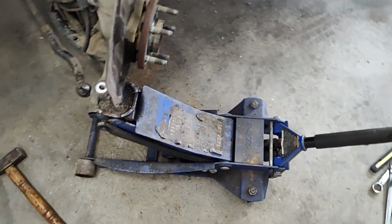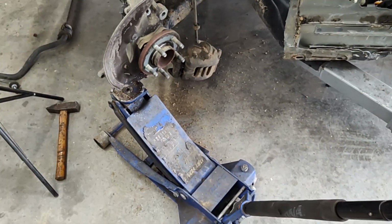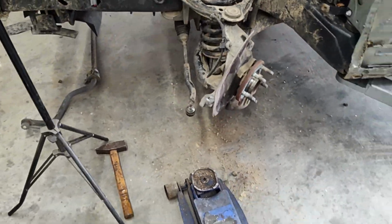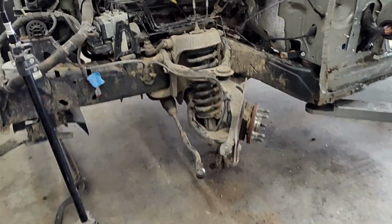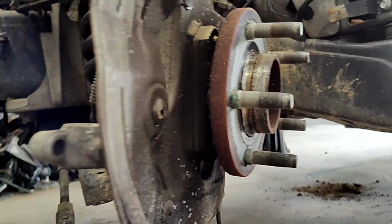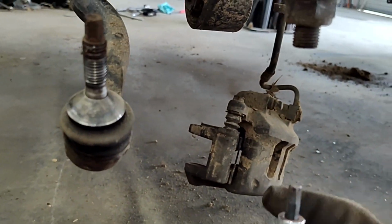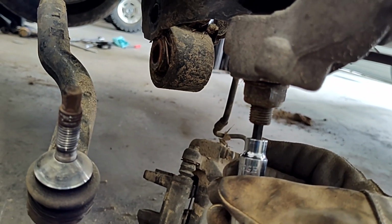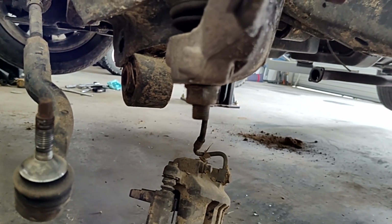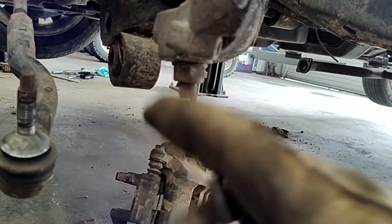All right, sometimes the jack trick don't work. You can keep jacking on it and it's going to keep spinning. With the ball joint, sometimes when you're taking that nut off, the whole joint will spin. So if you run into that issue, the next way to fix it is if you look up inside there, it's like a star bit or a hex bolt. I've got one right here. It'll go up in there, and I'll hold that still and then put a wrench on here and just spin it around. Mine was tough as heck to get off, so hit it with the torch for a second, and she'll come right off.